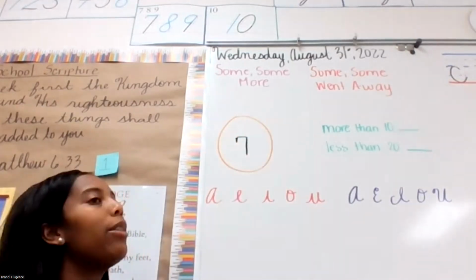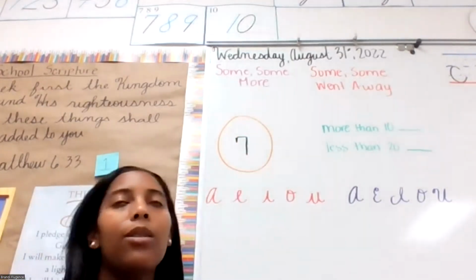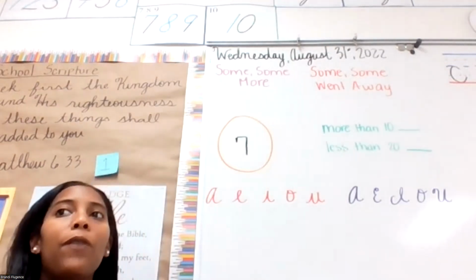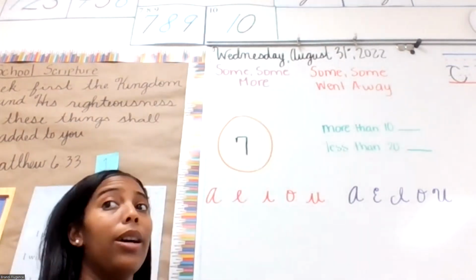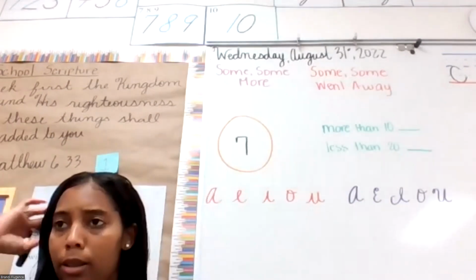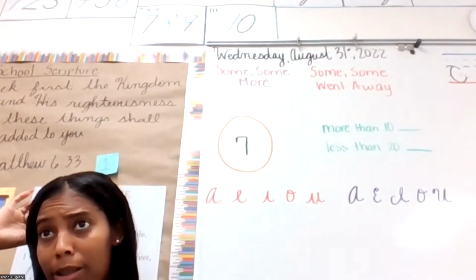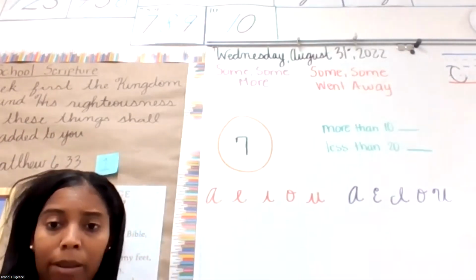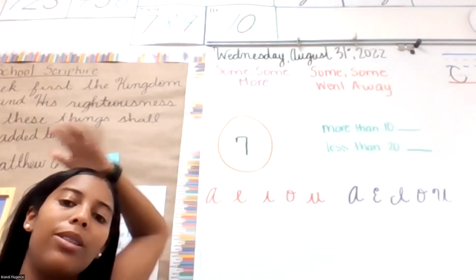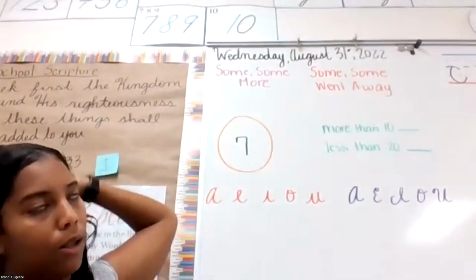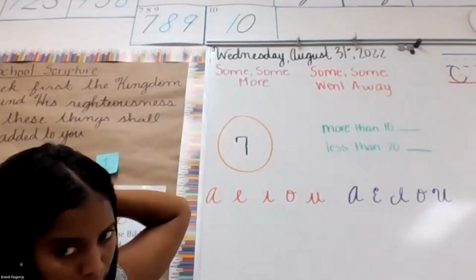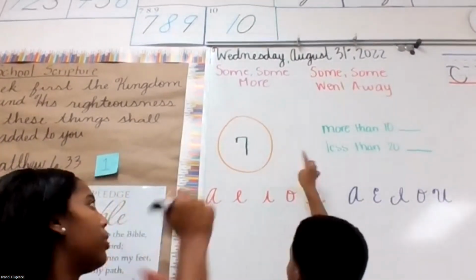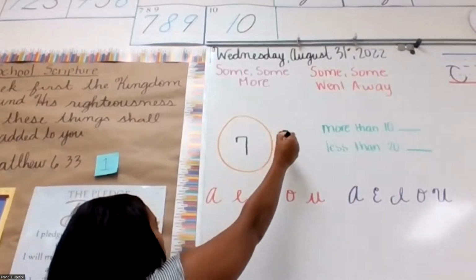So if I wanted to write 5 on the outside of the circle, where would I write the 5 on the outside? You see how we can raise our hand while sitting? It's so easy. Okay, David, how would I write the 5 on the outside of my circle? Show me where that would go. Yes, outside.